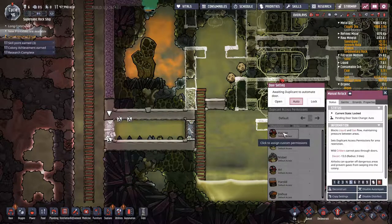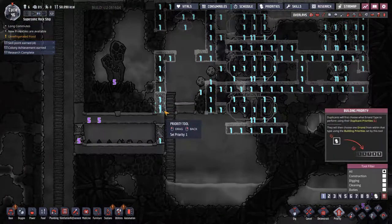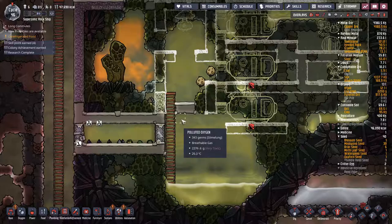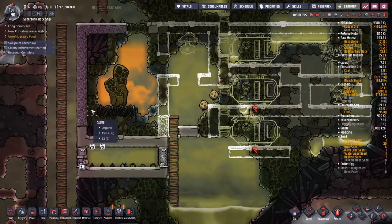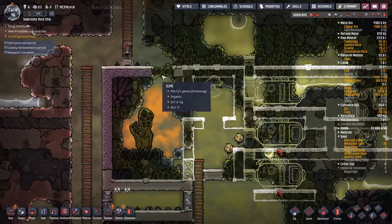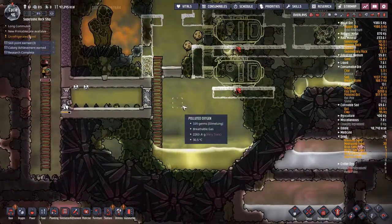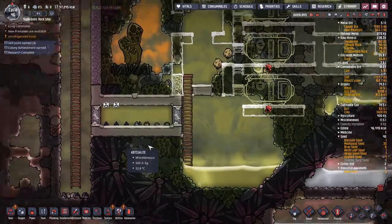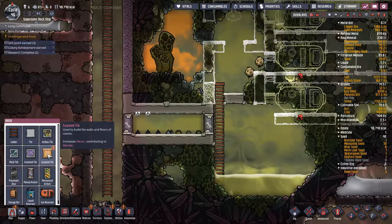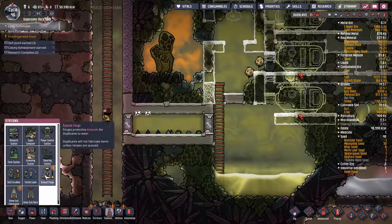Actually, you know, let's mark these as, let's do these. So the whole idea is we're going to surround this with the insulated tile. And for these ones, we're going to need to go from the inside out, because as soon as we clip that, all the natural gas is going to just run. Done. Cool. That's groovy. Carpeted tile. Not too sure I've used that before. And okay, so we're doing all those minor bits.